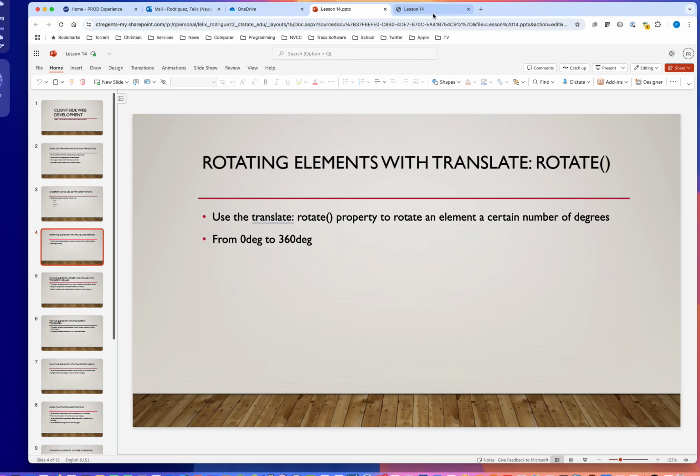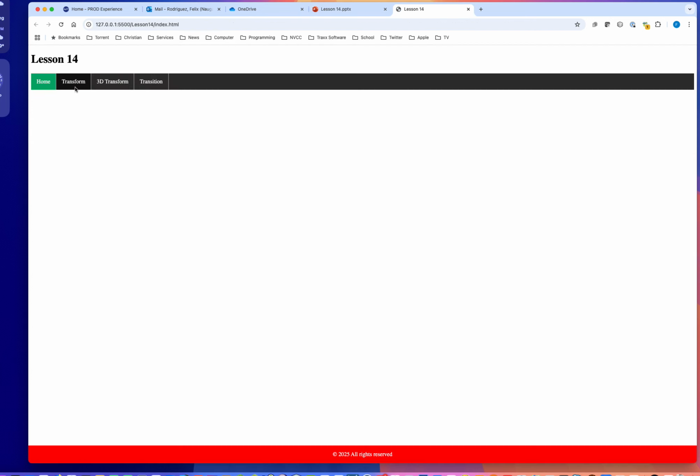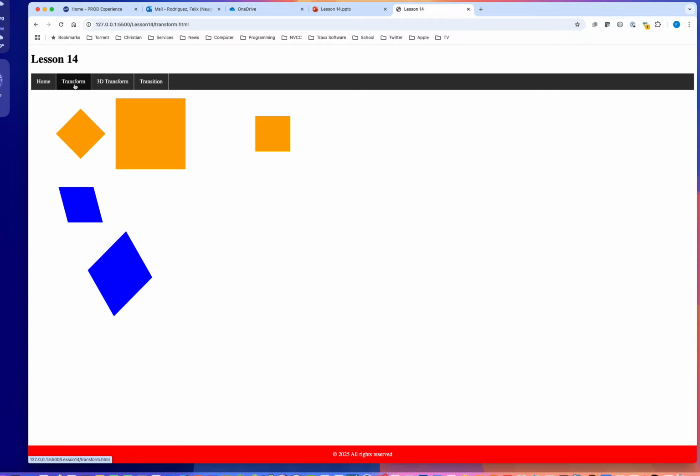So I do have an example of that. If we go to this transform menu item, these are a bunch of different transformations that we've done. So these are all divs, and what we've done is we've transformed the divs.